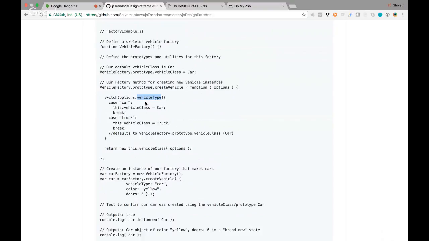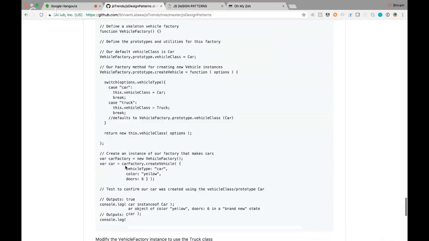It will check options.vehicleType, which will be car, and then it will assign vehicleClass as car. Then at the end it returns by doing new on that. That means it instantiates that class. That means this.vehicleClass, which refers to car here, and you pass the options to that, and it will be returned to you.